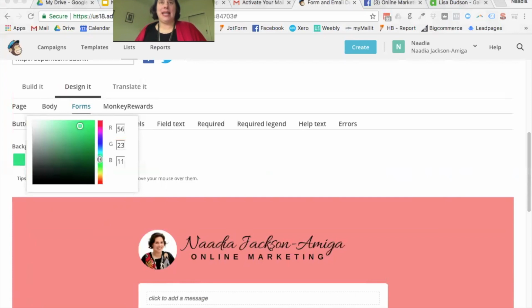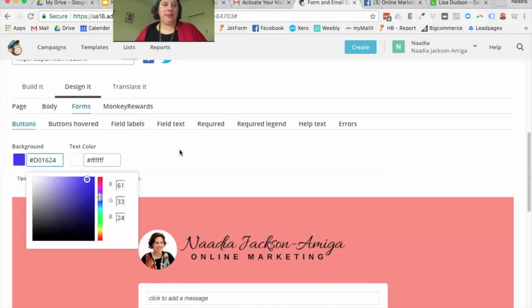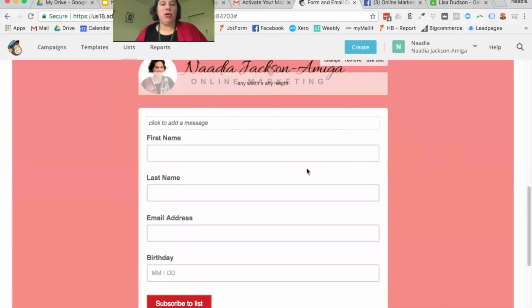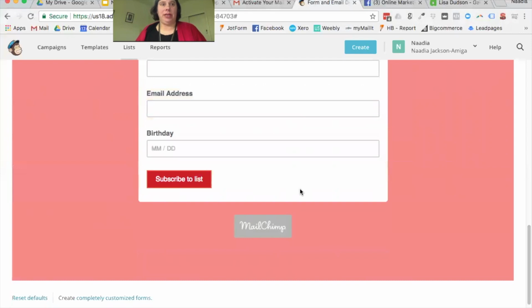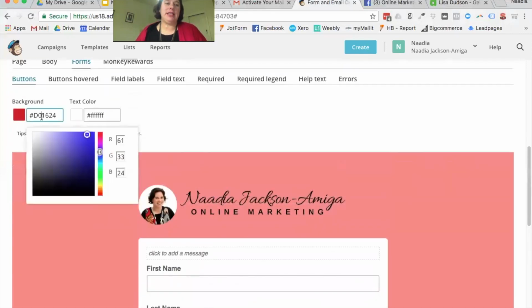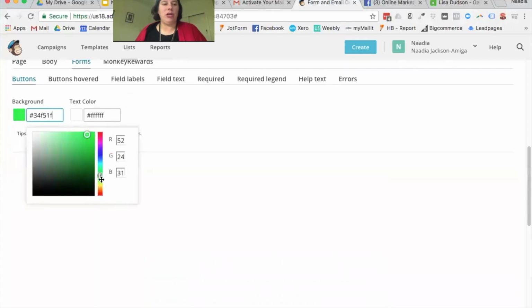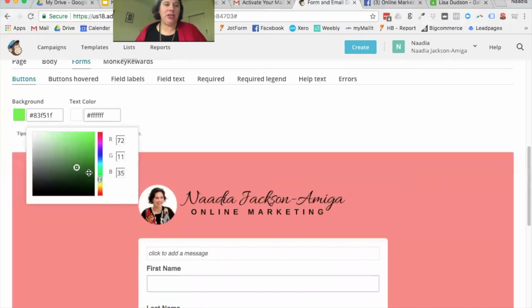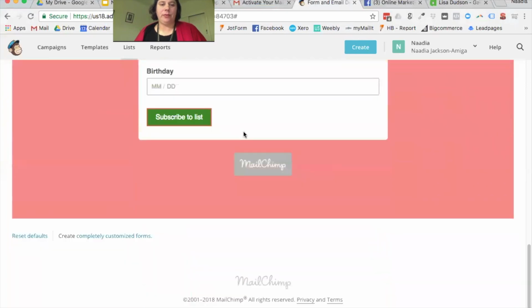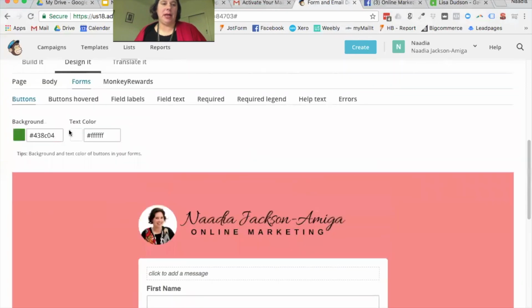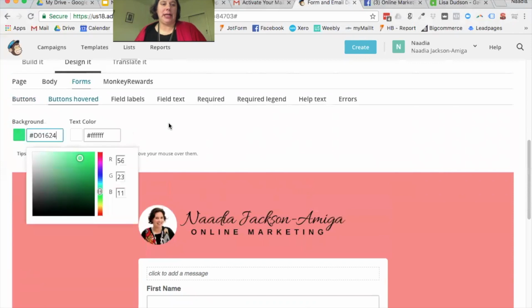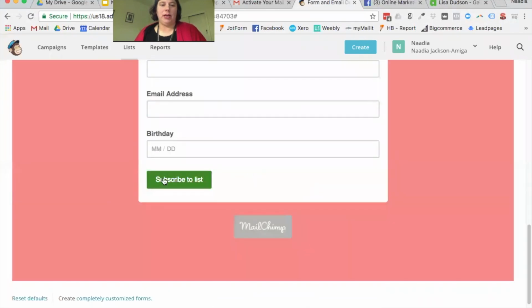Okay, so this is my color here. So I'm going to change my button color to my red. Now it also could be that you've heard that's really red, and that the best color for a button is orange. So you might have an orange color, or a green color, or whatever you've decided it's going to be, right? So you can change your colors, and if you can have colors which are similar to your website, that's one of the best ways of doing it as well. Okay, so we're going to make that one green, and this one's going to be my red color. So then it's not quite in your face.